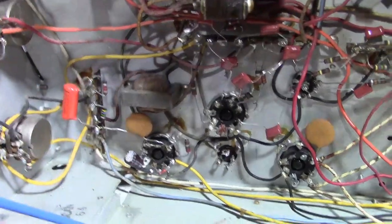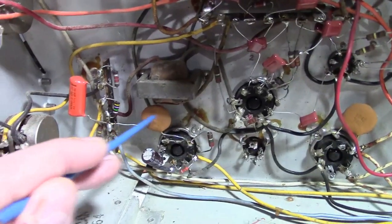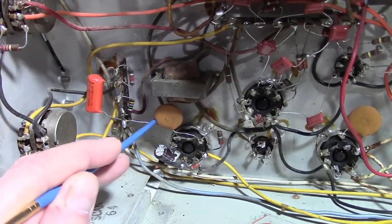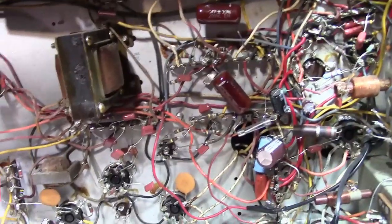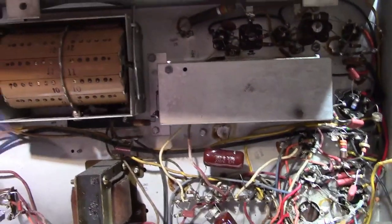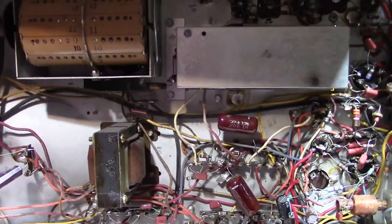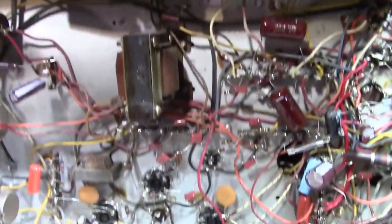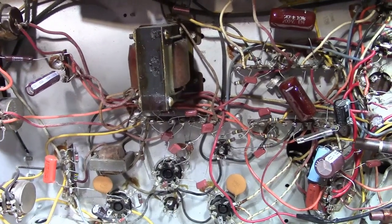So, that being said, where these are being used, especially this one, coupling this vertical signal, I don't think that is a good choice, so that will get replaced. But in other parts, if you look at newer TVs, they definitely start using ceramic caps more and more, especially in the RF and IF sections, because using them for RF bypass, like across the cathode bias resistor, it's a great application for them. But not for signal coupling, not for oscillators, where they're going to drift with temperature.